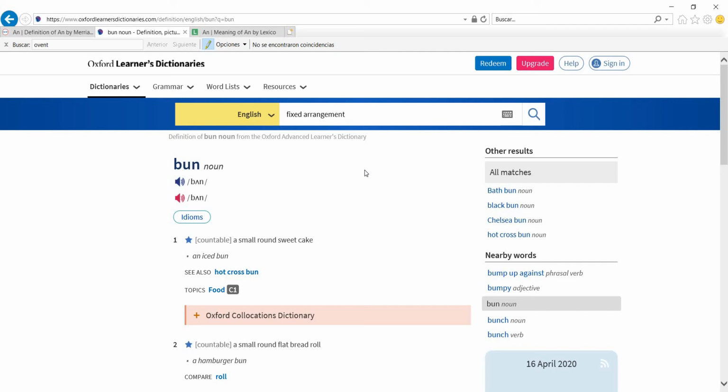Now, we can begin to take a step back and say, what happens if I say, I'm staying home today, and how different is that from I'm going to stay home today? Well, I'm staying home today has its focus on the arrangement. Sorry, it's a fixed arrangement. I'm staying home. I got you there, right? The focus is on the arrangement, so this is fixed, and you can see that in this case, maybe there isn't an arrangement with anybody, but possibly you're announcing to your family or whoever lives with you that you're staying, so now they know. Now, when you say, I'm going to stay home all day, the focus is on your intention, right? Not on telling people about it, but rather on your own decision to do this, right? So basically, that's the difference.